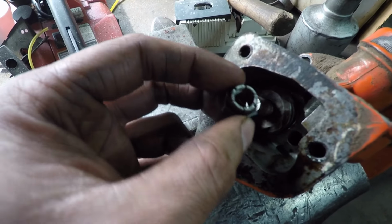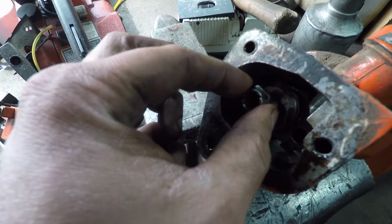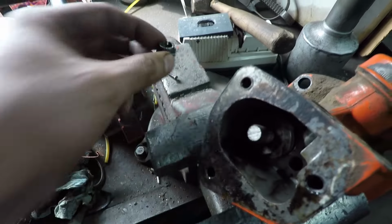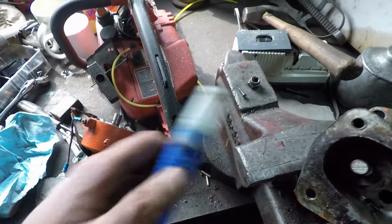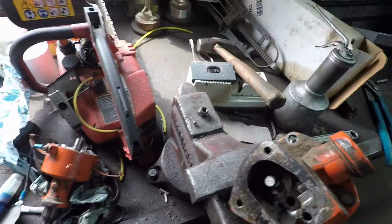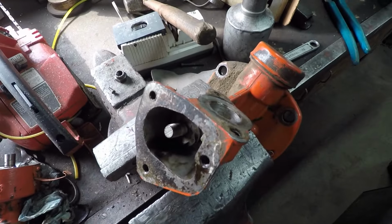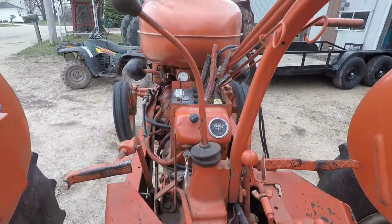When I took it apart, the nut was definitely not tight. So I'm going to pinch these ears a little bit on the lock nut here, and then we'll put a little bit of Loctite on it when we put it back together. But anyway, that's all we've really found. I had to make a new gasket for this distributor drive, and then we'll be able to put that back on. You ready? I guess so.